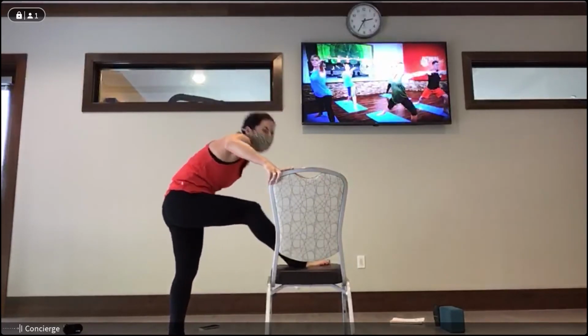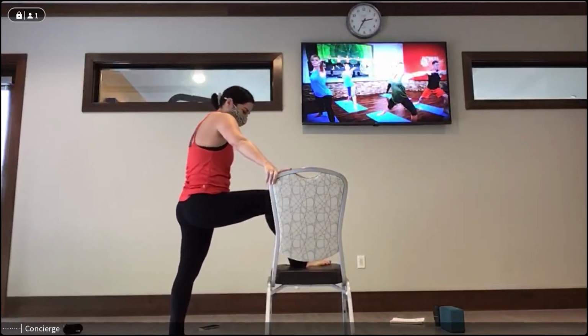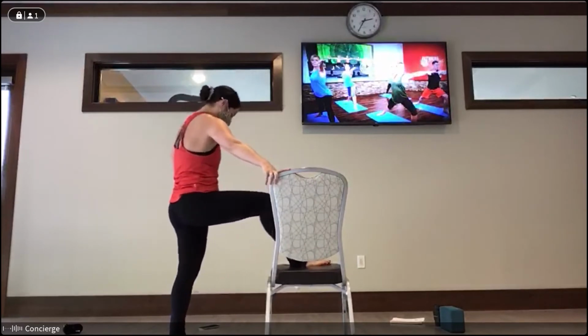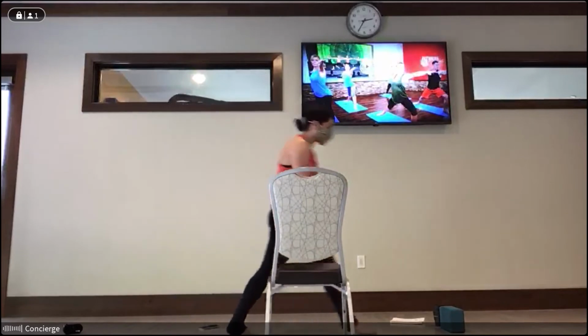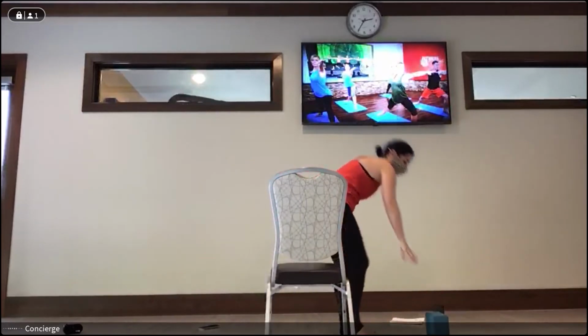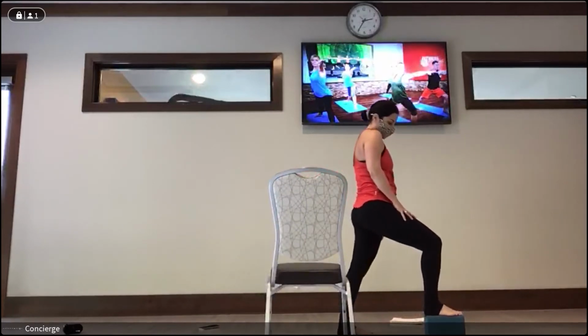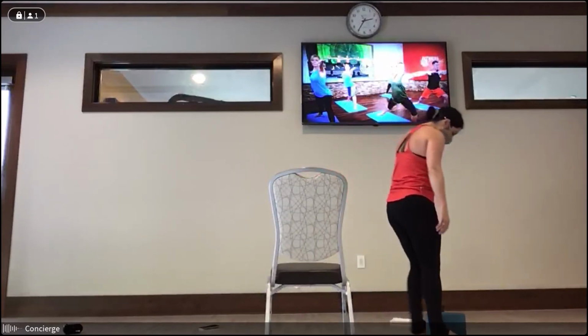Can you put it up here? Sure you can. Never say can't. Or with the block too. Although the block is less supportive, you could do this. Just some options. Okay.